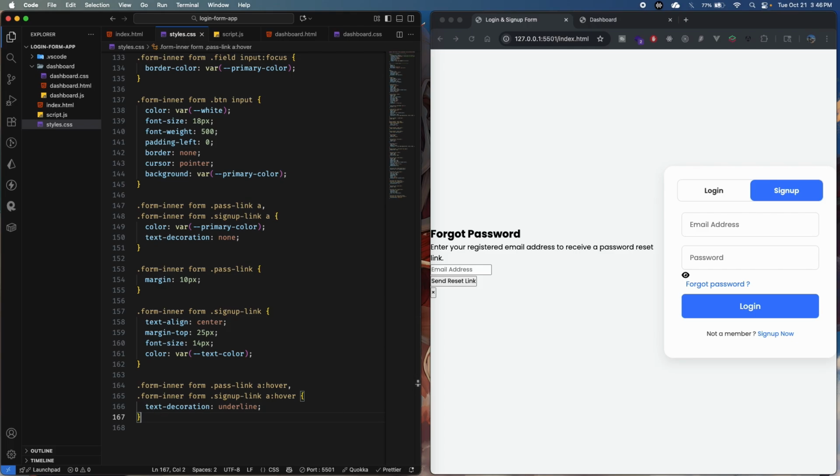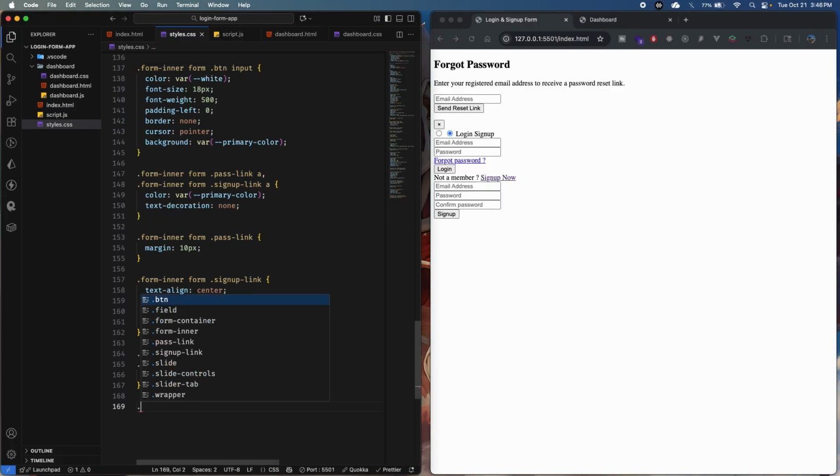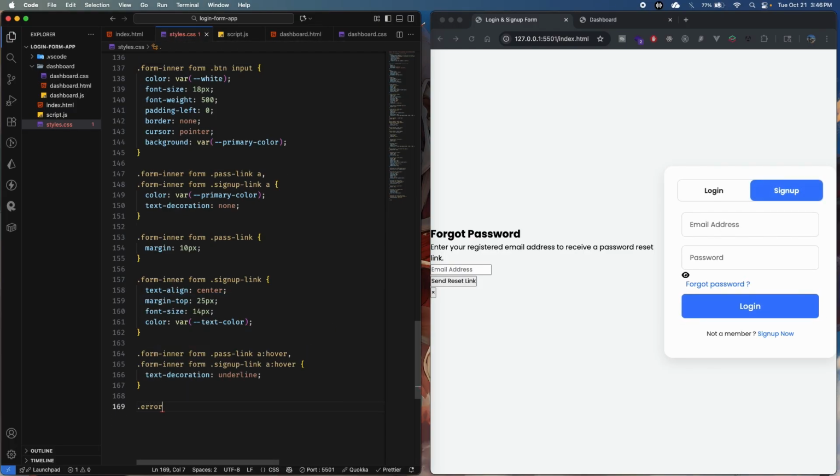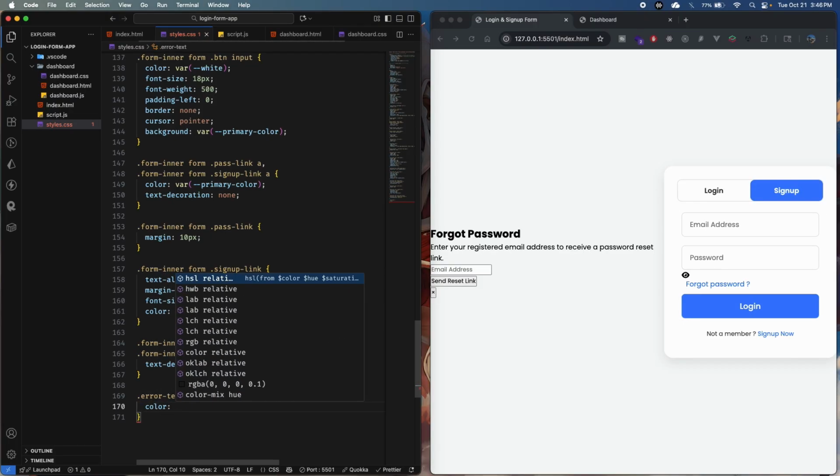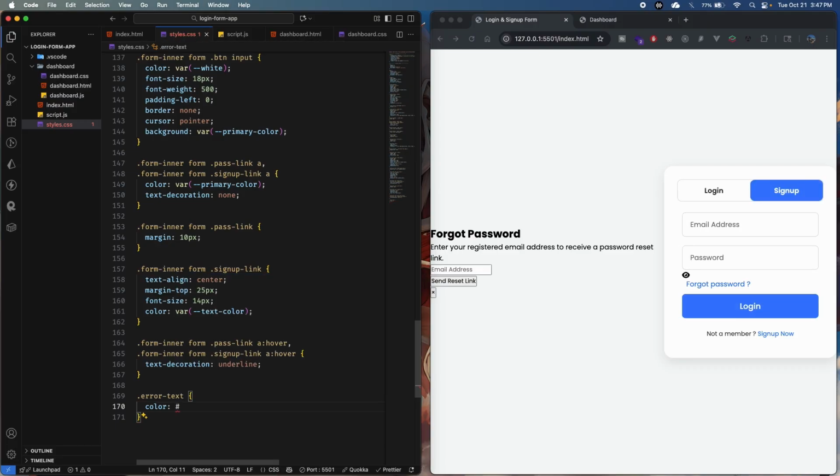Now I want to give some styles for the error messages. So let's put here the class of error text. Here for the error text, I want to have a color that is going to be FF4D4D.